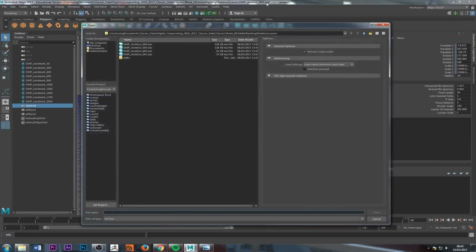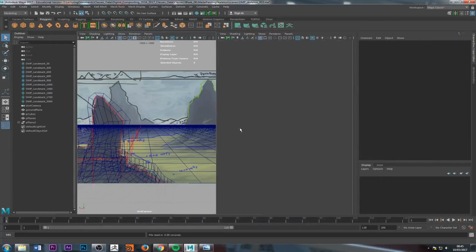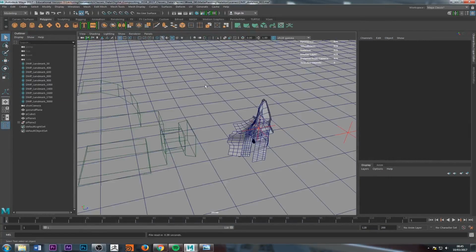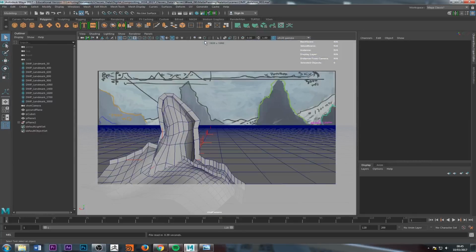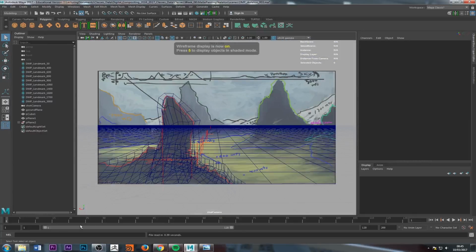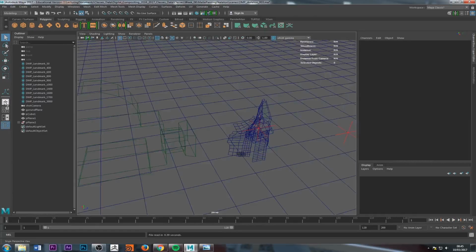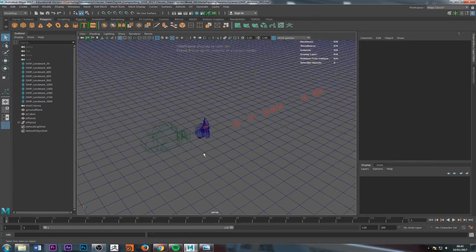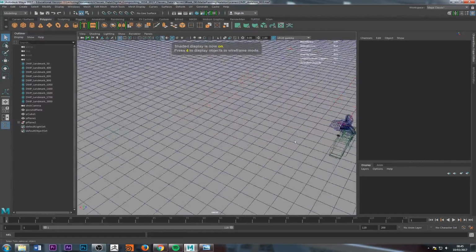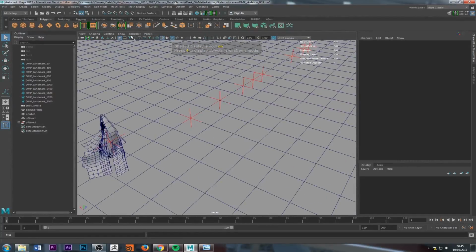So I'm going to open another file. I think this is number 2. I'm just going to open number 3 here. Open this. See where we are with that. So that one there, I did some modeling already. So if I look through the camera, press 4. I haven't done any animation. I just got everything locked. But just notice that I did this, and as you know, guys, this is very rough modeling you have to do. You don't have to do anything crazy here.